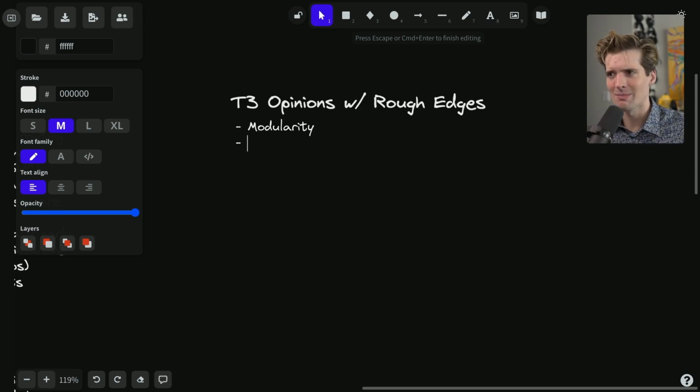But that modularity means the developers have a lot of agency and a lot of opportunity to make decisions that aren't ideal. That's a thing you have to be considerate of when you adopt this stack: how well do our developers understand these parts, and how well are they going to adopt them as they continue building an increasingly large app?